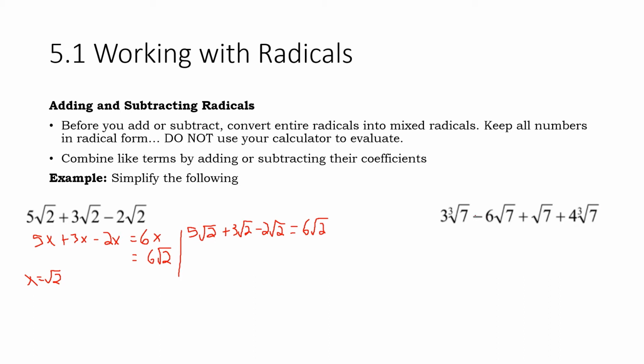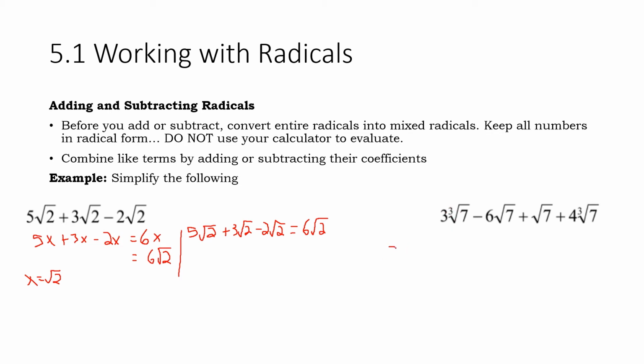So let's have a look over here at this one. We've got a third root 7 and a square root 7. The square roots and third roots, you can't combine them. But you can combine third roots with other third roots if they have the same radicand. Same thing as here. We can combine our square roots with other square roots, again, assuming they have the same radicand. If you want to think of it a different way, let's go with our variable strategy again. The third root of 7 is going to be a different number than the square root of 7. So if we were to define them as variables, we'd have to define them as different variables.